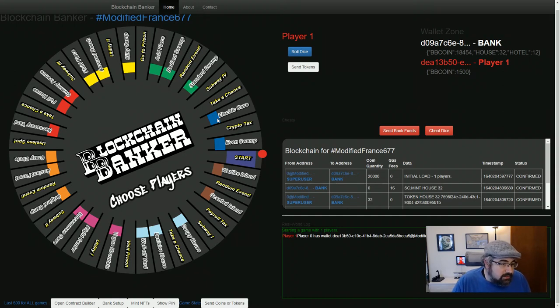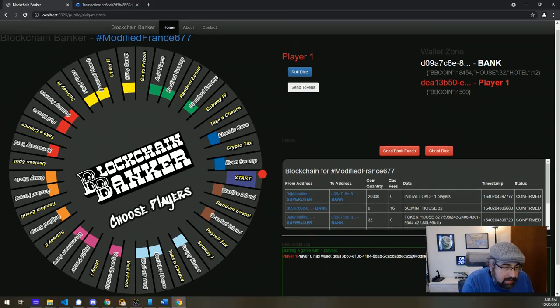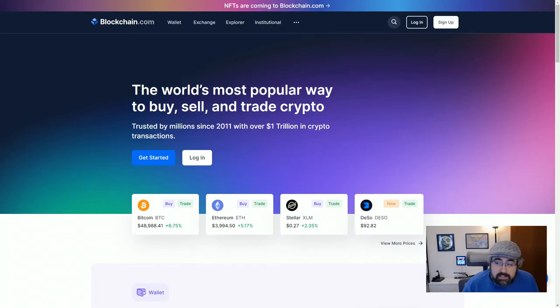So this shows you, it's really similar to what you'll see on a Blockchain Explorer, and I'm going to open another tab just to show you that. We are now on the blockchain.com website. This website will list all of the transactions that are happening on different types of crypto blockchains. We're going to use Bitcoin just for the sake of example, but I'm going to show you how what we just saw in the game applies in the real world.